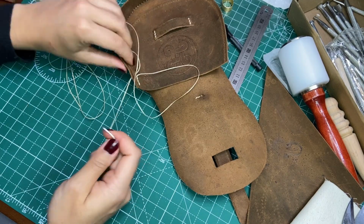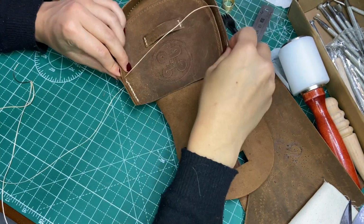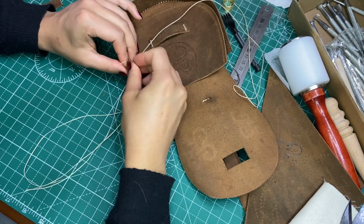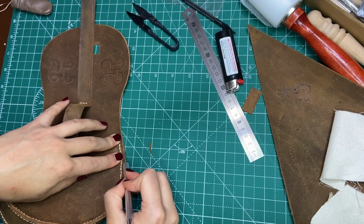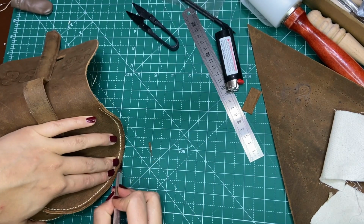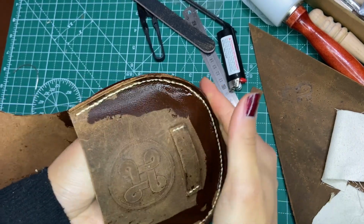Once you're finished with the seam, stitch back a couple of times and melt the ends with a lighter. Note that this only works with synthetic thread, so if you're using something period appropriate, do not try this or you will just end up burning your seam. I cut out any extra leather that didn't line up with the seam and then proceeded to wet the back and give it a bit of shaping.